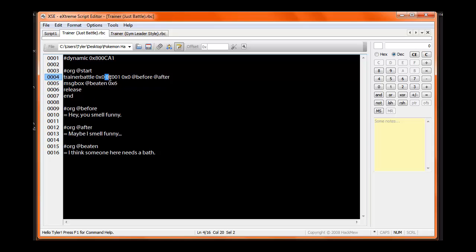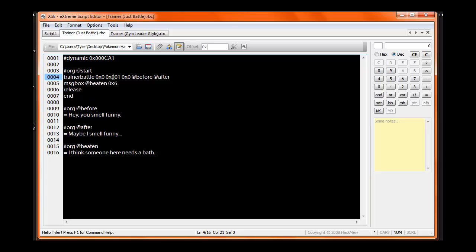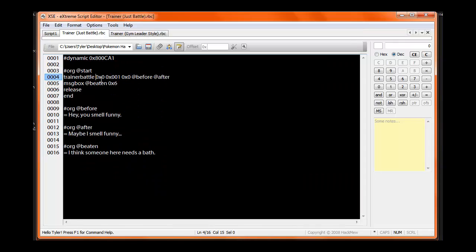The next one is actually what trainer you're referencing. If you go into here, you'll notice that 001 is the first trainer that we have here, but you could summon whatever trainer you wanted. If you scroll down, you could find all kinds of different trainers in the game, gym leaders, Elite Four, and you could summon them. The next one is actually just an empty space that has to be there. It's considered reserved space for the command.